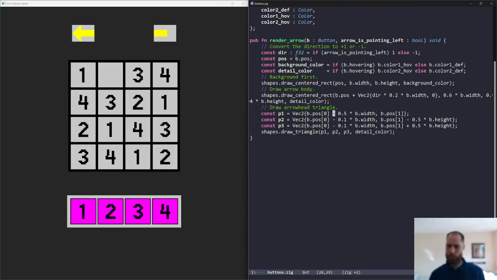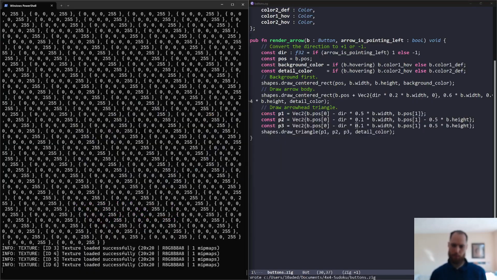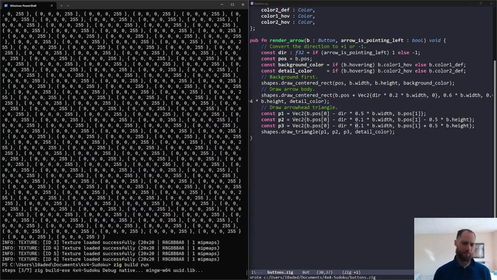It looks like we can do a similar direction thing with the X positions here. If we just subtract the direction times these values here, maybe that's all we need to do, hopefully.